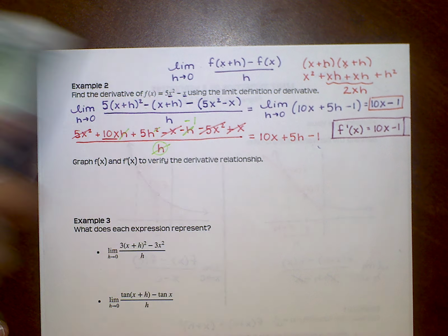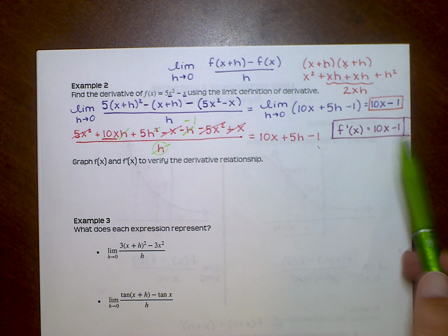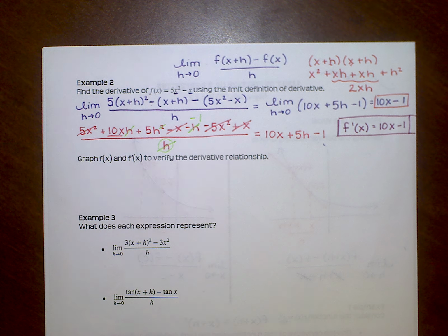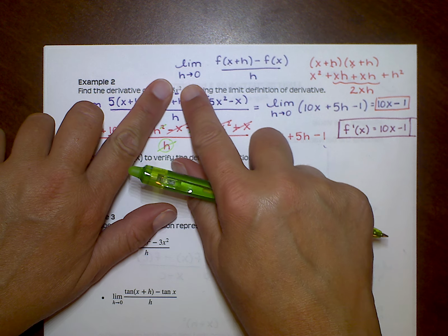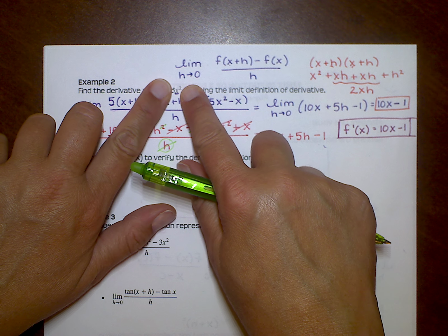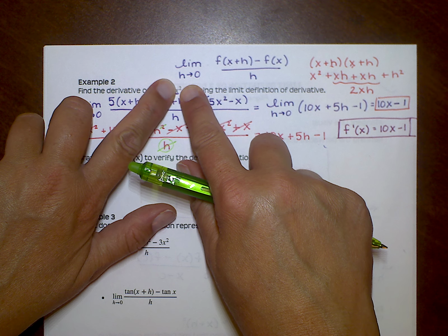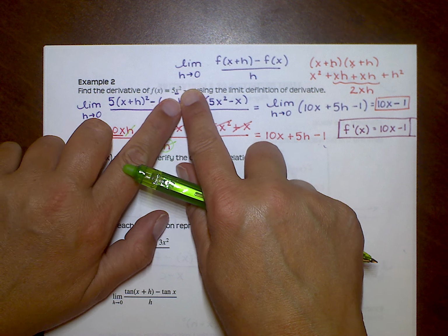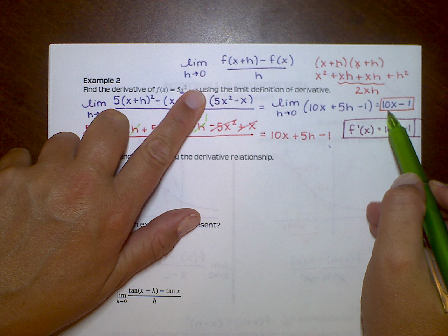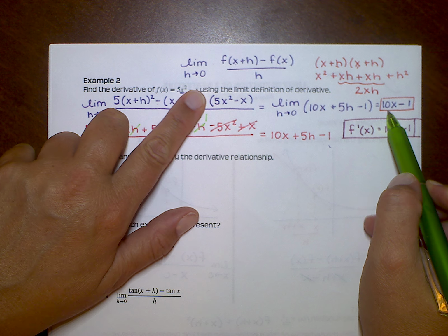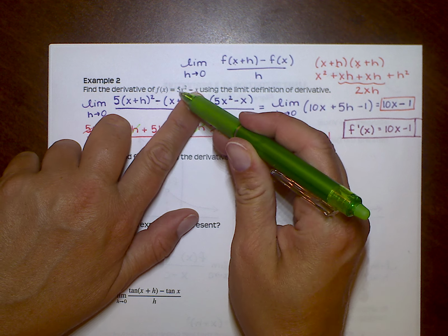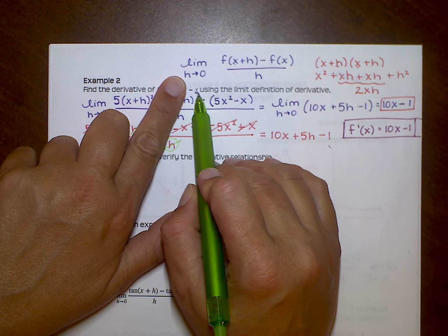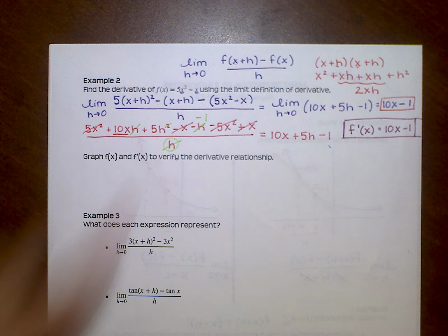I also would like you to notice the relationship that we've talked about already. So we learned on the previous page that the derivative of just x squared is equal to 2x. Okay? So when I throw a 5 in there, what ends up happening is that 2x gets multiplied by 5. And so I end up with a 10x. Okay? So that 10x came from the fact that this was 5x squared. The minus 1 came from the fact that I had a minus x floating on here.